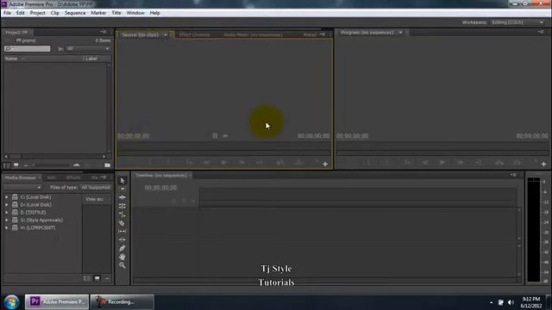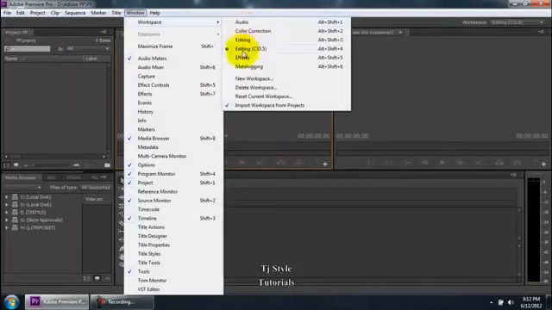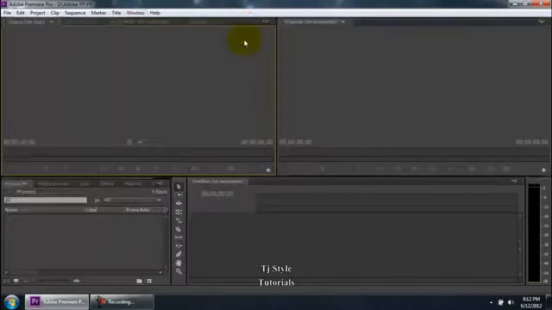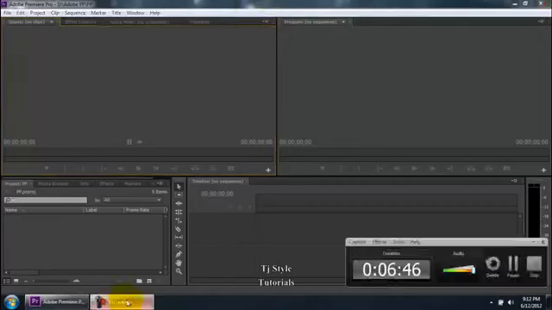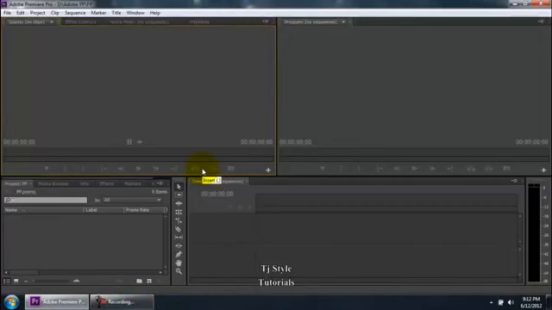So what I would say, guys, is make sure that you are now using the editing workspace, which is the CS6 new interface, because new technology is coming up, new software is coming up, and of course they are trying to make software better instead of making it worse. So I would say you should start adopting this new interface, because once Adobe starts launching CS7 or some new versions, you may want to adapt to this workspace.